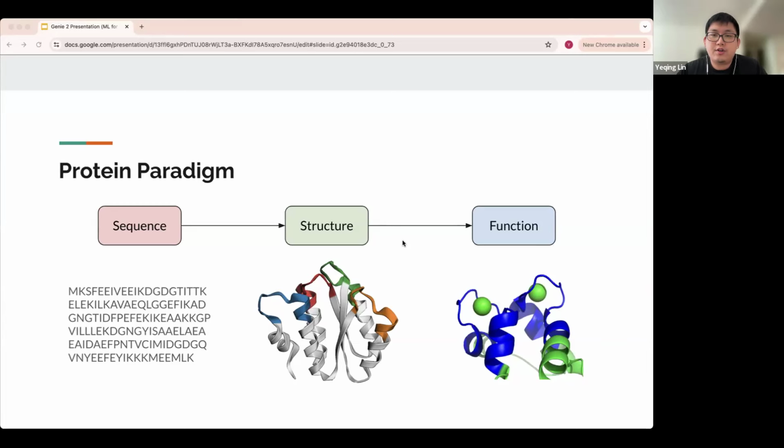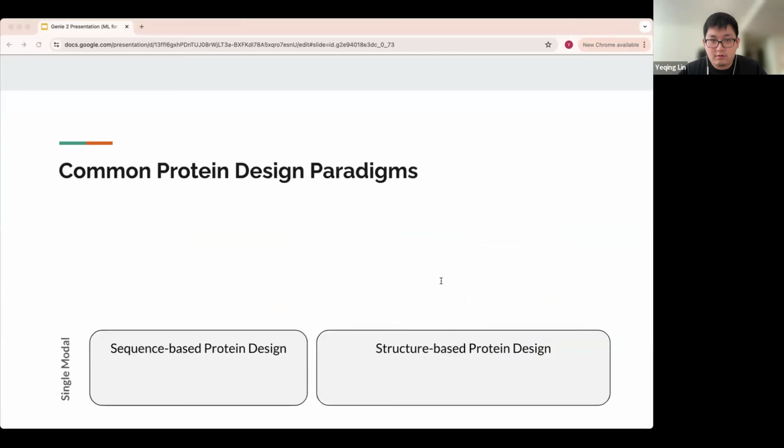So based on this construction, two very common protein design paradigms naturally arise from this sequence-structure-function paradigm. The first one would be sequence-based diffusion models, for example, EvoDiff, which attempts to capture the protein sequence space. The main rationale is that sequences are ultimately the design target, and that, given the availability of evolutionary-scale sequence data compared to existing structural databases, that will provide us a lot more data and allow us to better capture the protein sequence space.